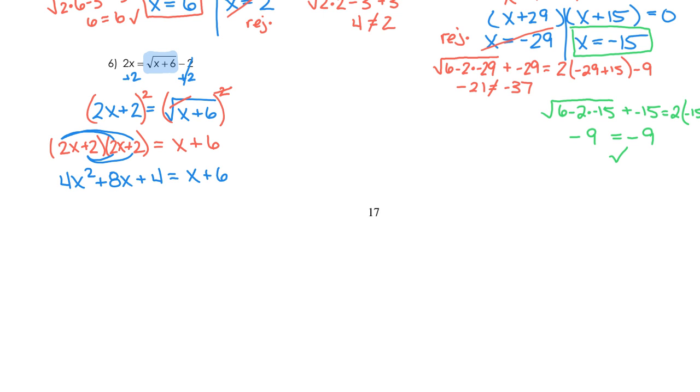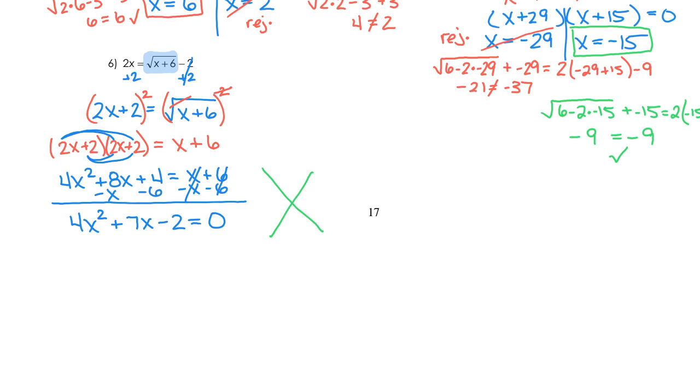All right, again, I have a square term, so I'm going to end up with 2 answers, but I can't get them unless I factor, complete the square, or use the quadratic formula, and therefore that's why I have to get equal to 0. So we get 4x squared, 8x minus x is a plus 7x, 4 minus 6 is a negative 2, and we are equal to 0. Okay. Again, I think that this is factorable, based on nothing in the directions indicating that I would end up with not nice or irrational answers.